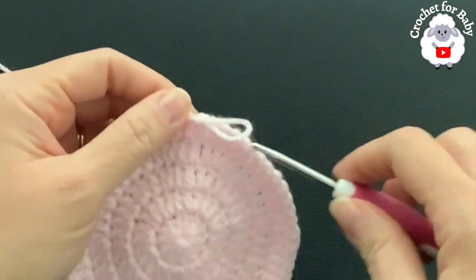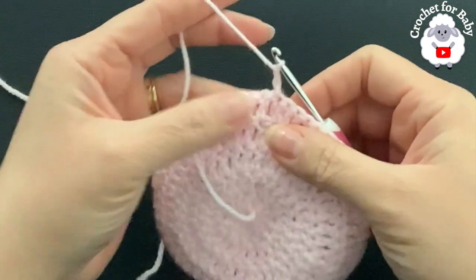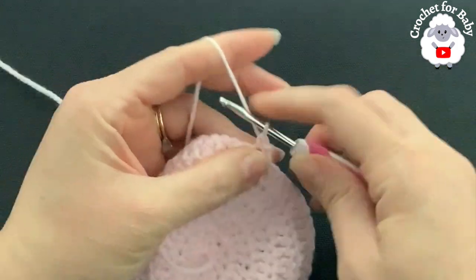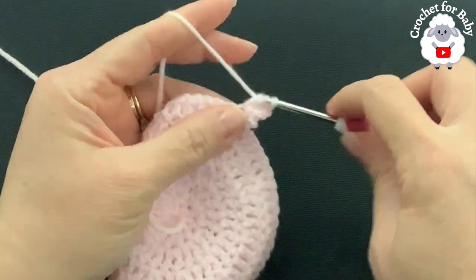So I'm done with mine here. This is the width of the crown. Now we're going to continue with the pattern. So chain 2 and turn. Now beginning into the next double crochet here, make a single crochet. Now chain 2, and into this same stitch here, make 3 double crochets.